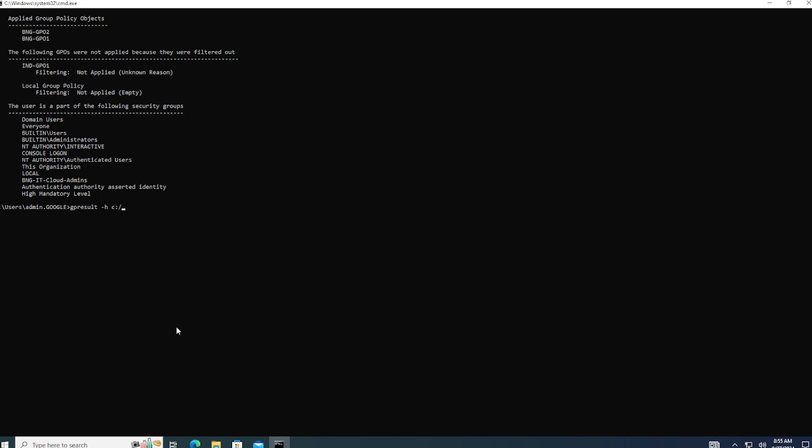You can export to C:\users\admin, maybe gp.html. Or you can just simply run gpresult.